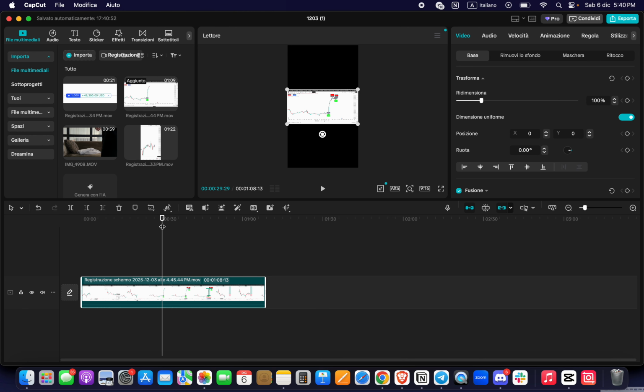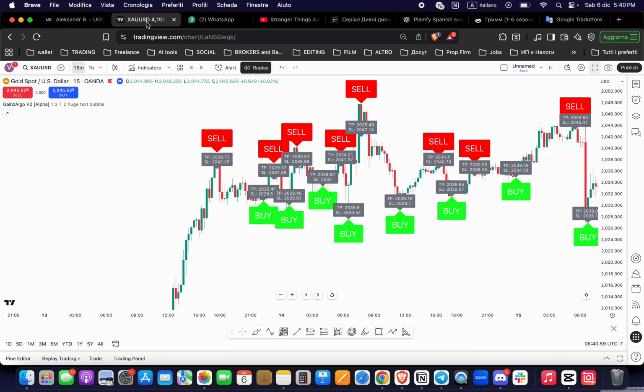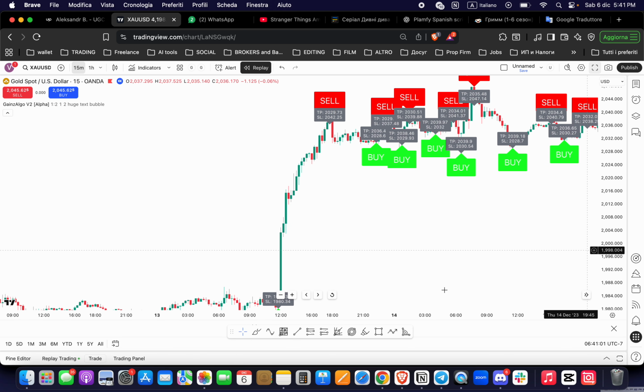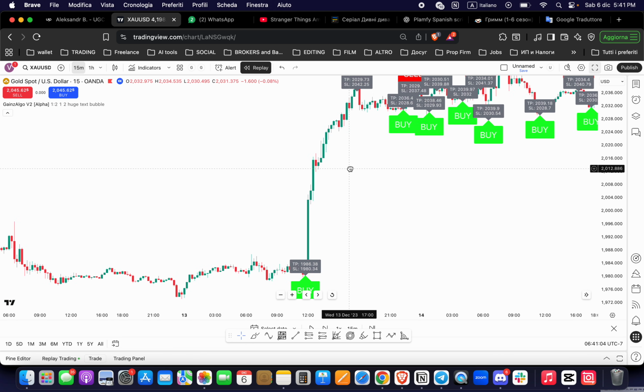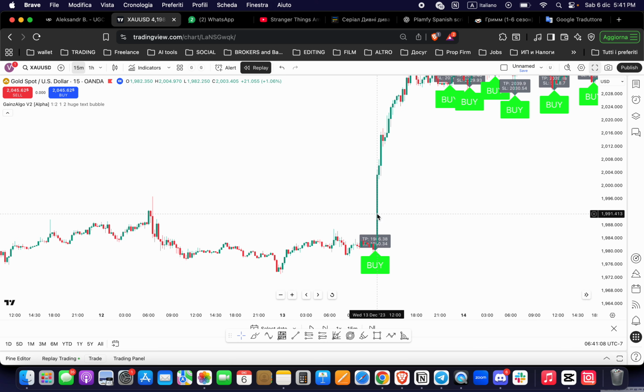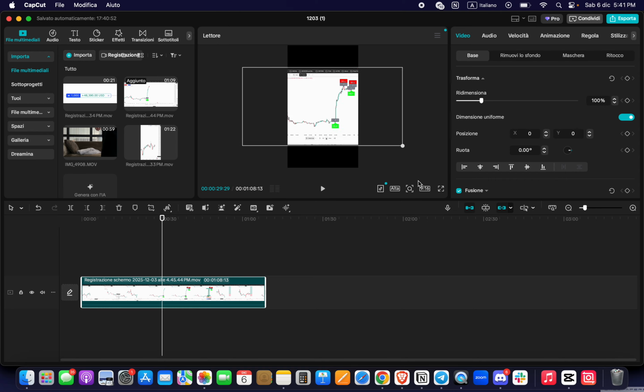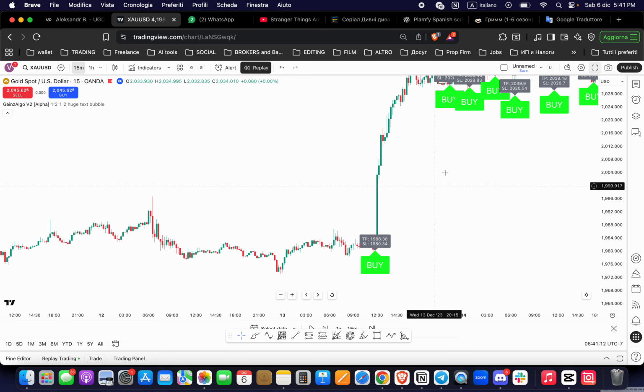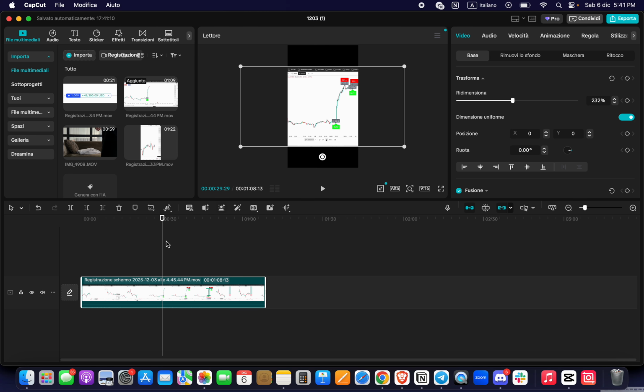In this case, how do you do it? Let's go to our TradingView. Here we are on TradingView. Okay, here we have our chart. So in this case I used this buy signal, which is exactly this one, okay, and I put the replay mode to make sure that the price is perfectly popping up exactly where I need it.